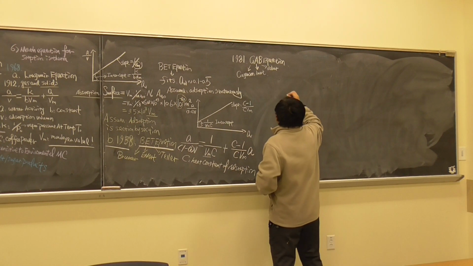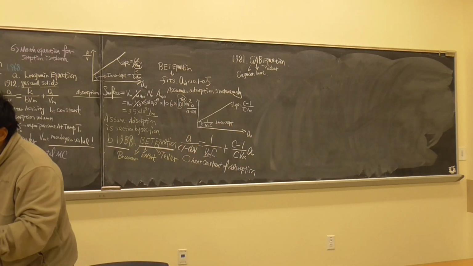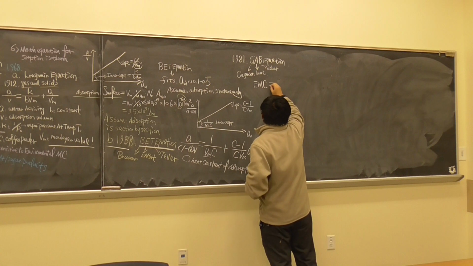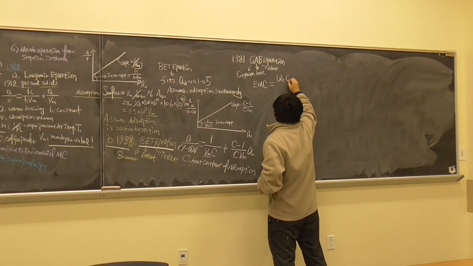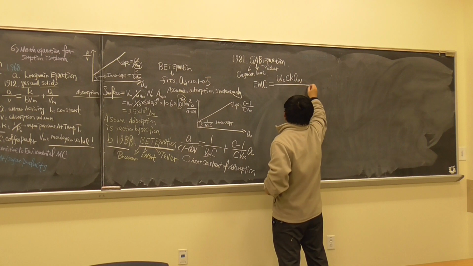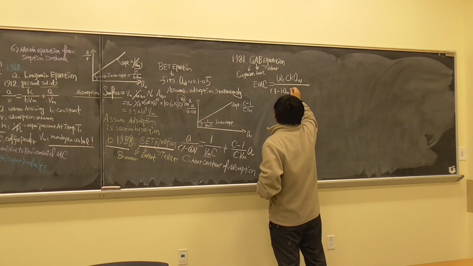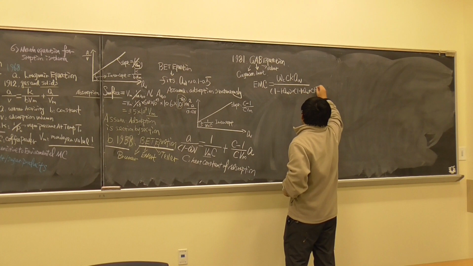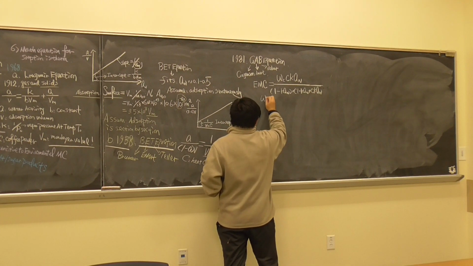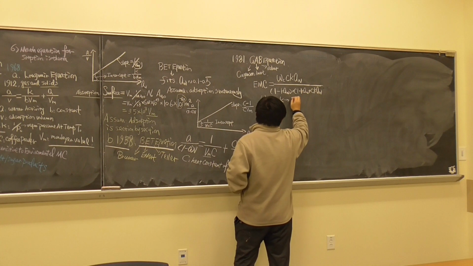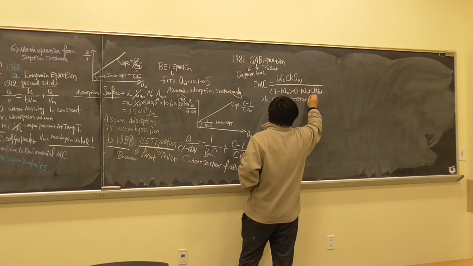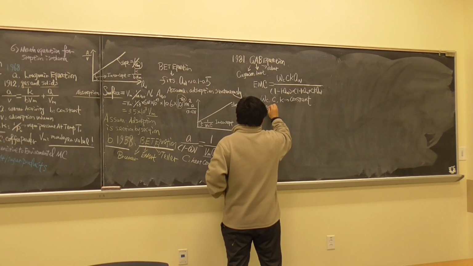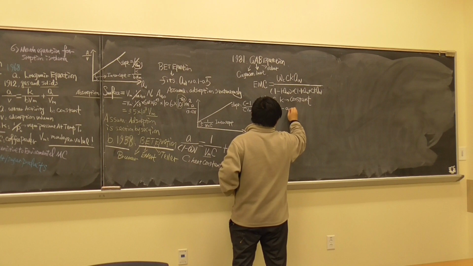The original version is a little bit complicated: equilibrium moisture content equals W C C K A_W divided by (1 minus K A_W), multiplied by (1 minus K A_W plus C K A_W). This is the GAB equation, where W C, C, and K are all constants, and A_W is water activity. This formula could cover food products from 0.1 to 0.9 water activity.